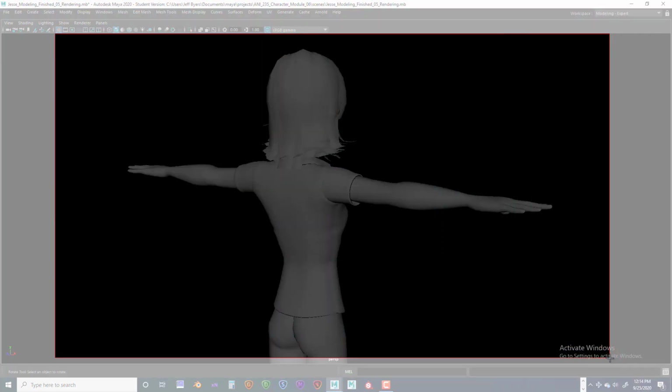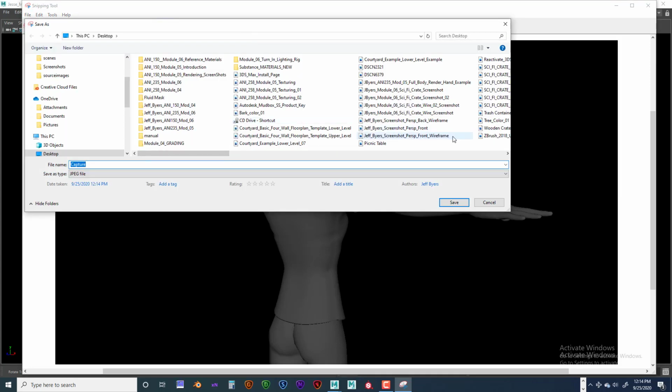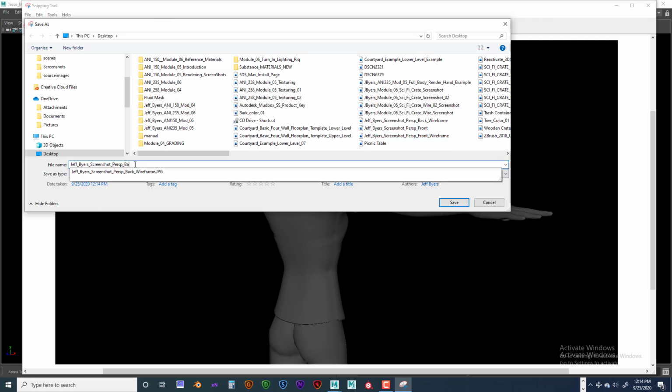All right. Hope you had fun creating the hair. I know I did. I really like that VRoid, or whatever it's called. It's pretty cool. Save as. So I thought that was pretty neat, and it's easy to do. Okay, so screenshot, perspective front. This will just be the back. Back. There we go.